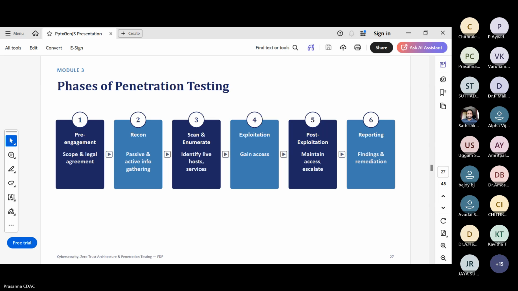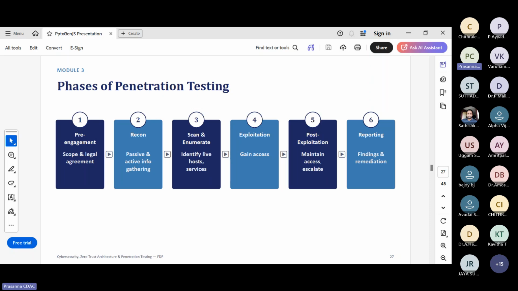So these are the phases normally followed. One is pre-engagement. First and foremost is the scope. What do I want to achieve when I'm going to attack you? An ethical hacker is trying to make your system resilient, so he is going to identify the weaknesses. I am able to identify the weaknesses sitting outside, and in a similar fashion a hacker will also be able to see these weaknesses, so try to address them. This is the concept, that is the scope.